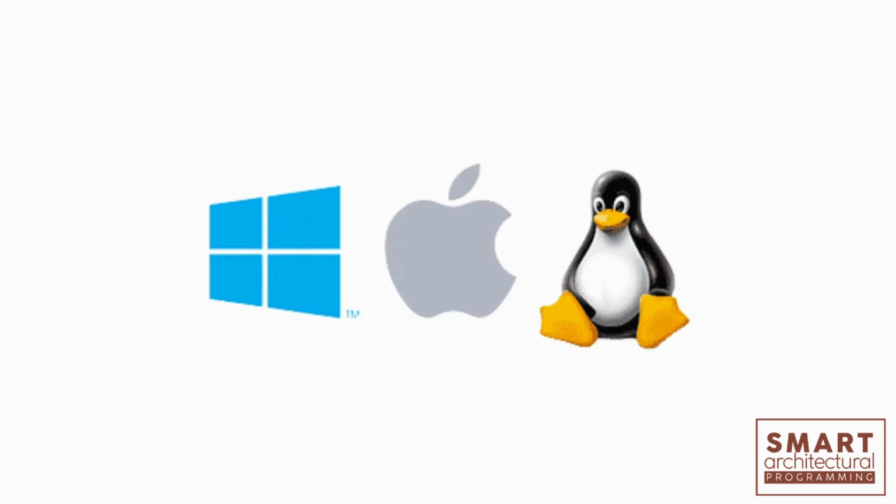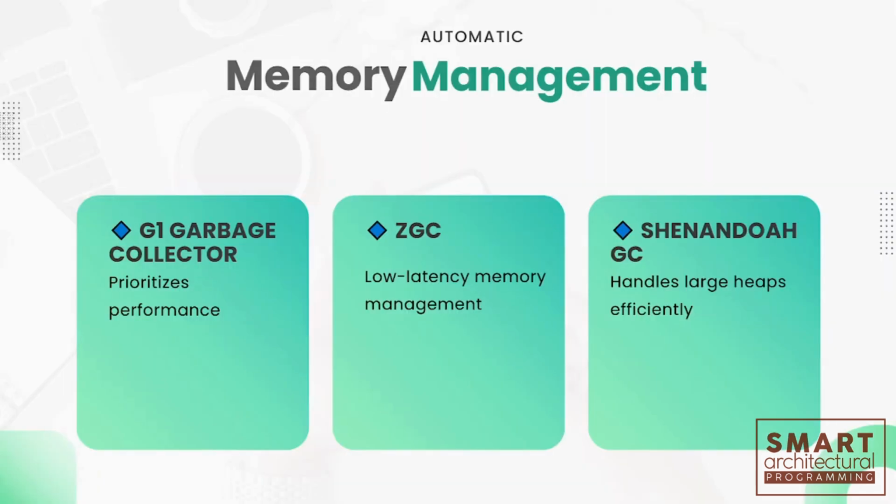Let's move on to the next thing, which is automatic memory management. Java makes memory management very easy, and memory management is a crucial aspect of computer management. Most people don't understand what we mean by memory management, because some of the higher level languages don't even address it, since it's abstracted away in the background of that language. Your computer has limited space. It does not have unlimited memory for saving data and securing it. When you're writing variables and code that executes different processes, that requires memory and bandwidth. So memory management is essential for languages like Java, and Java makes it easier for you to do that. With automatic memory management using garbage collection, Java helps you a lot in sorting out memory management issues.